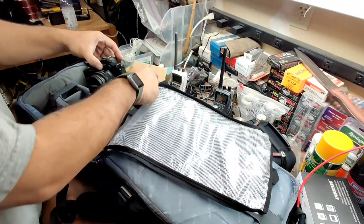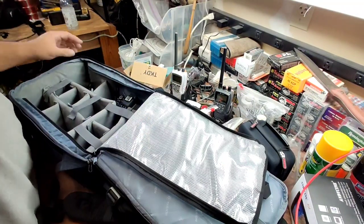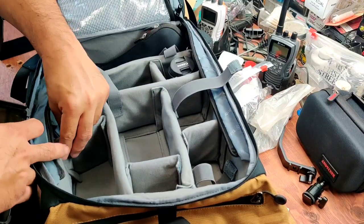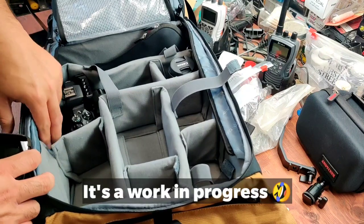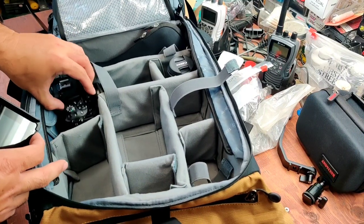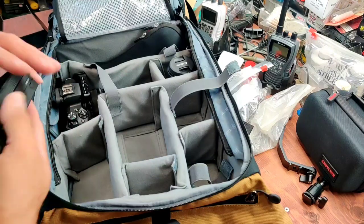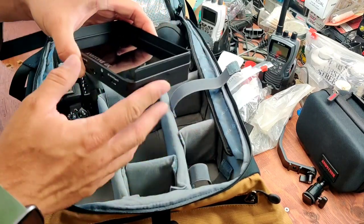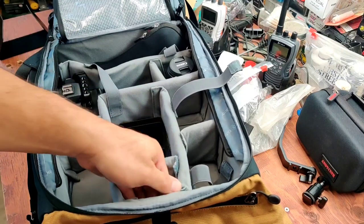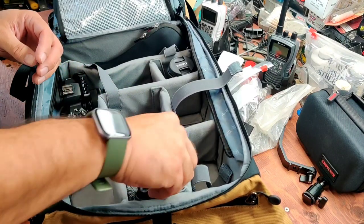The camera slides right in here — of course it's a little camera so there's a lot of room. I'm slowly figuring this out. The padding doesn't go all the way around because there's an opening right here. I just don't want my little camera moving around too much, but I found a spot dead center. I want to protect it because this is a plastic housing — that's going to go dead center.